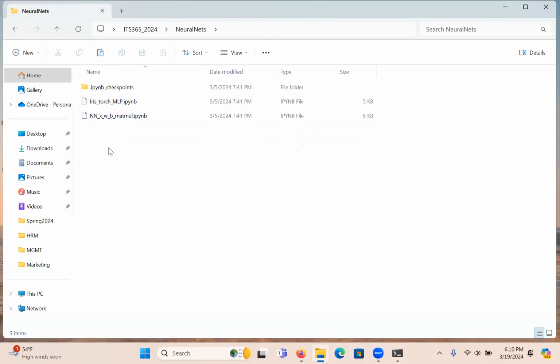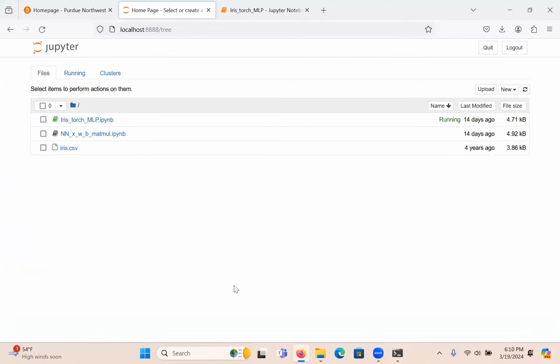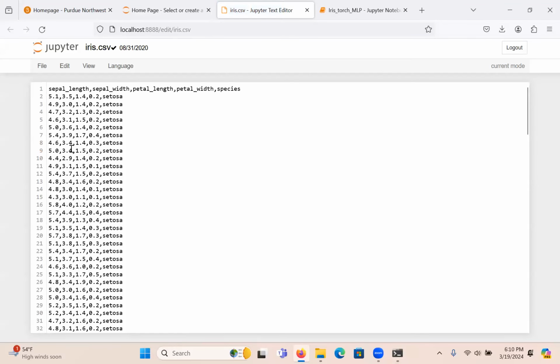Oh, I already have it. Okay, so that's the data set. You can see it now in my Jupyter, so you can just use the same file. It should be the same one I used before. We can open it basically, but now we're going to bring it into our Jupyter.